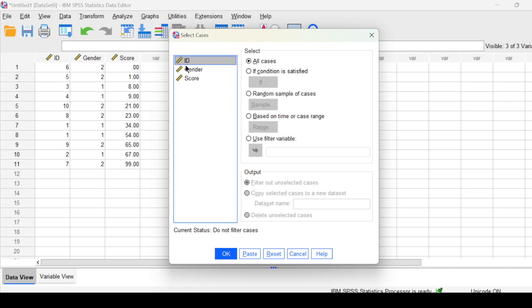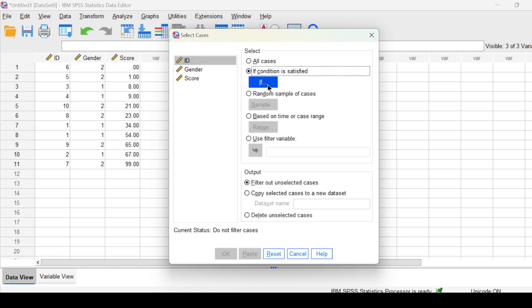All right, we can see here our variables, and you can see here the options to select. So we have All cases. We don't use all cases since we have a condition that we need to remove students who are having lower score, less than 10 score.